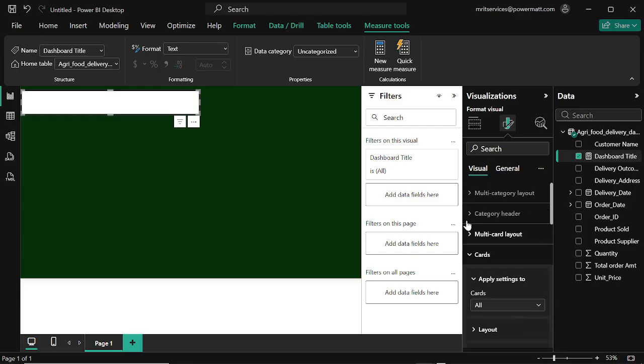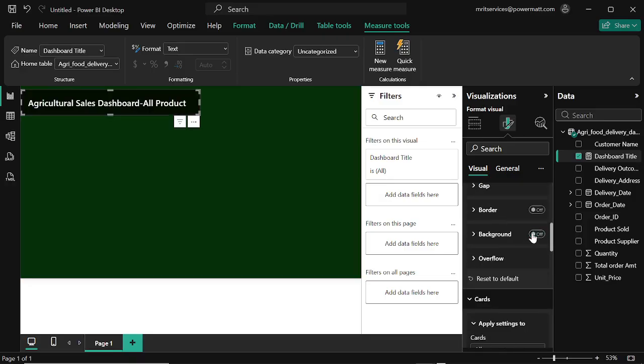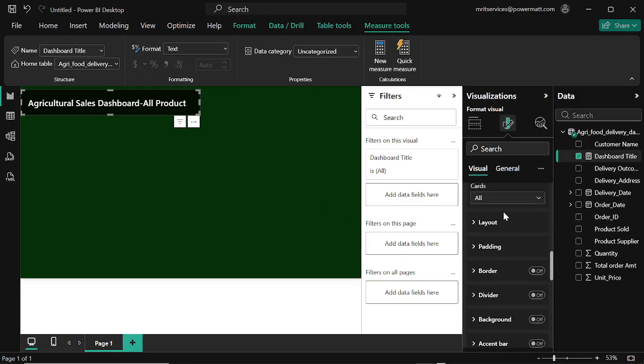Then for the multi-card layout, I'm going to turn off the background. Are you seeing where we are now? So I'll move down to my padding.